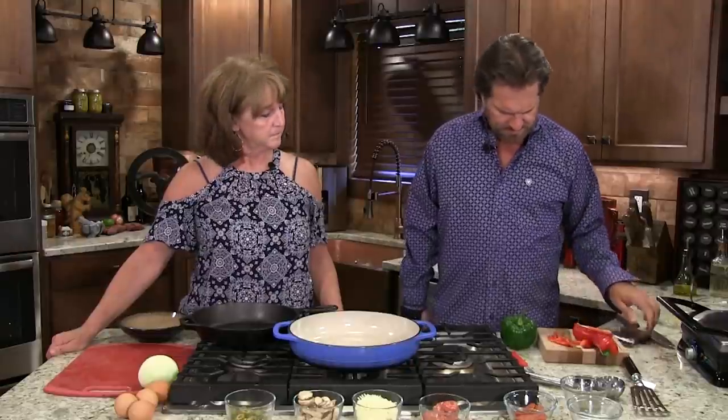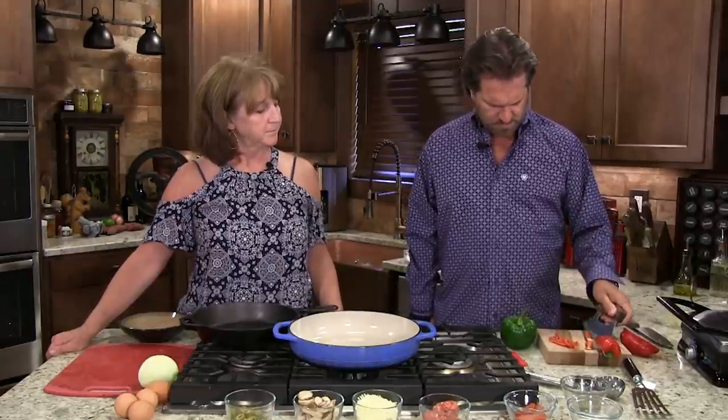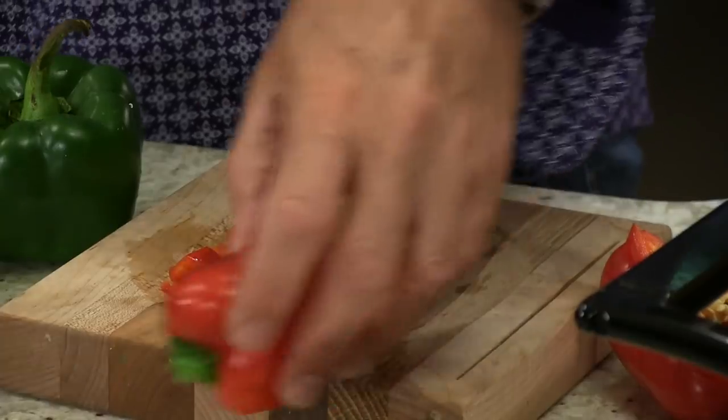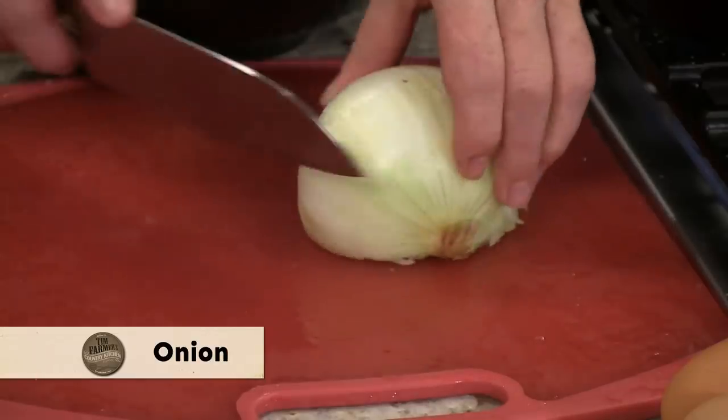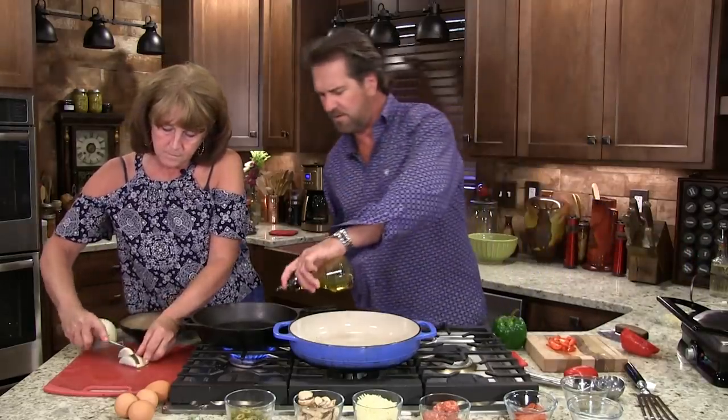Did you know green, red, and yellow bell peppers are the same critter at different stages in their development? Really? Interesting. That is true. And Nikki, while I'm doing this, if you want to cut me just a little bit of onion, now, let's see. Let's just go ahead and put a little olive oil in here.